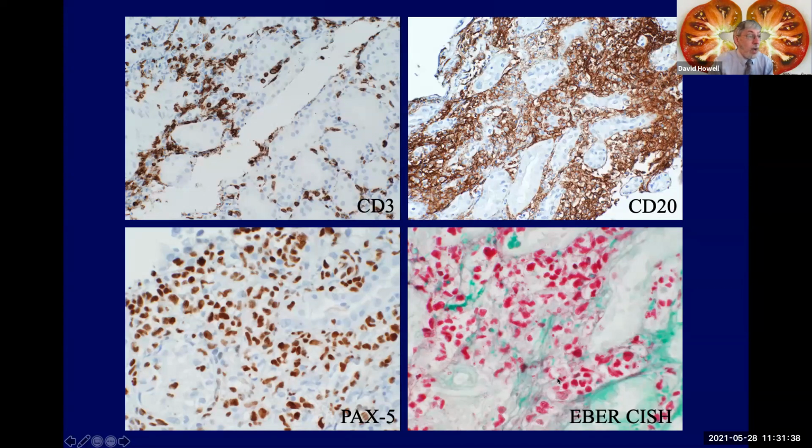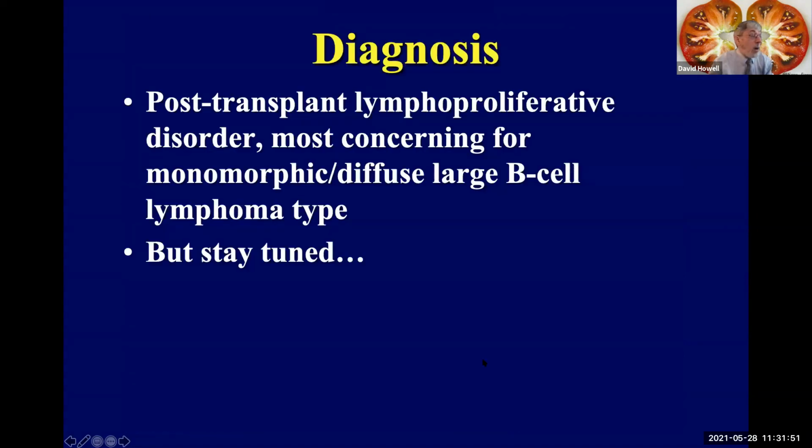So this is in situ hybridization for an early RNA of something called Epstein-Barr virus, the so-called EBER-ISH test. And this red precipitate means that these cells are infected by Epstein-Barr virus. This is characteristic of something called post-transplant lymphoproliferative disorder. And in fact, this patient had sort of a bad version of it called diffuse large B-cell lymphoma type. So this is really an aggressive lymphoma. That's not the end of the case. Keep it in the back of your mind because we're going to return to it in a few minutes.